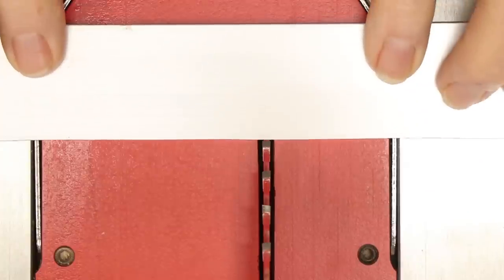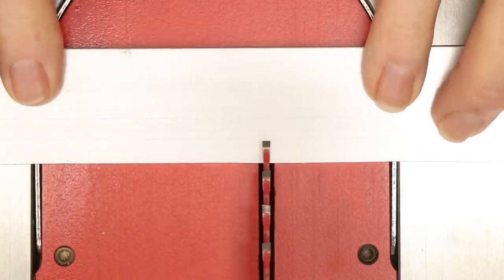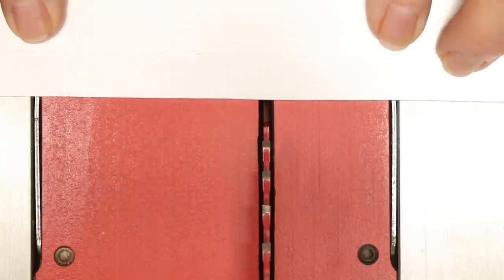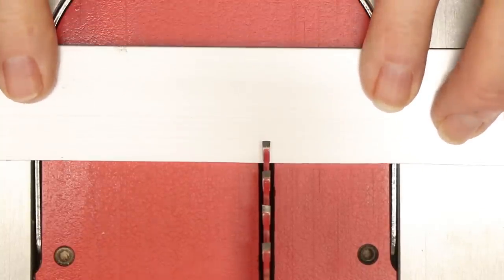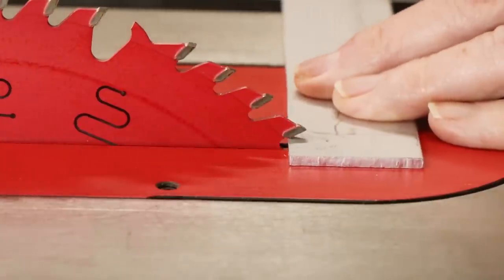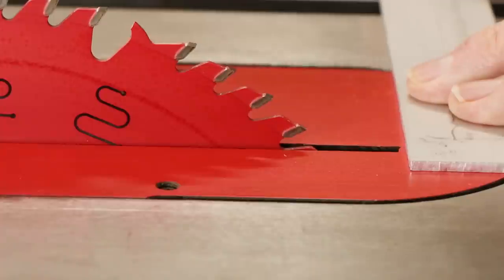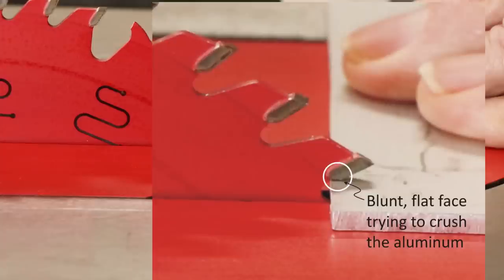Watch what happens when I jam this eighth inch or three millimeter strip into the blade very rapidly. The aluminum can advance all the way into the gullet between the teeth. When the next tooth engages, it will take a huge bite, and the cutting edge may not impact the aluminum surface first. Remember how strong aluminum is? When I did this a few years ago, the resulting force actually broke the entire tooth off the saw blade. Not just the carbide tip. The whole tooth.